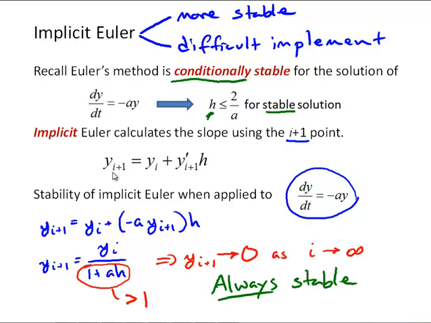But in order to solve for y i plus 1, we need y prime, or dy/dt, evaluated at the i plus 1 time step. We can use a predictor-corrector approach, and we've talked about those, though that doesn't necessarily follow the same stability analysis. The other approach is to actually set up the entire time span of the solution and generate a system of algebraic equations for the y_i's. And we can use earlier methods that we did in this class for systems of equations to solve that system of algebraic equations.